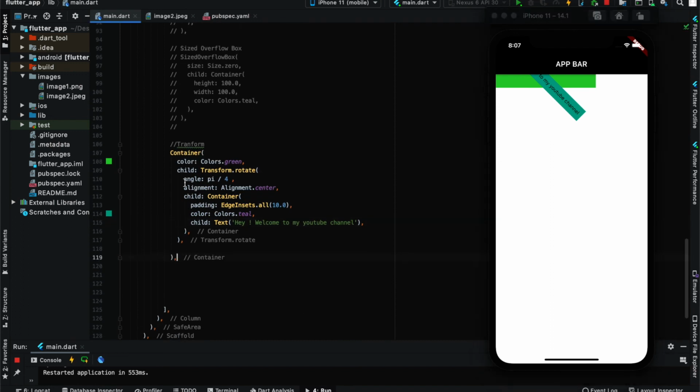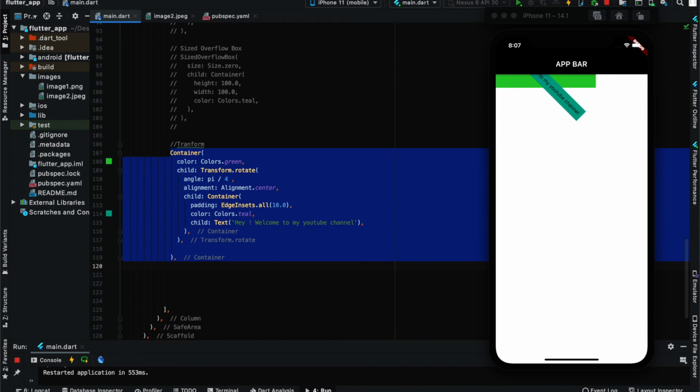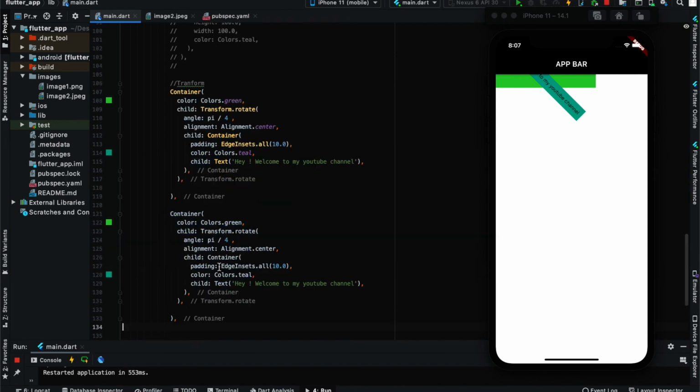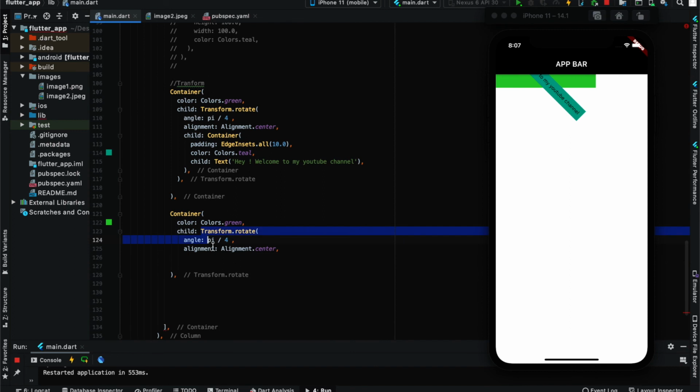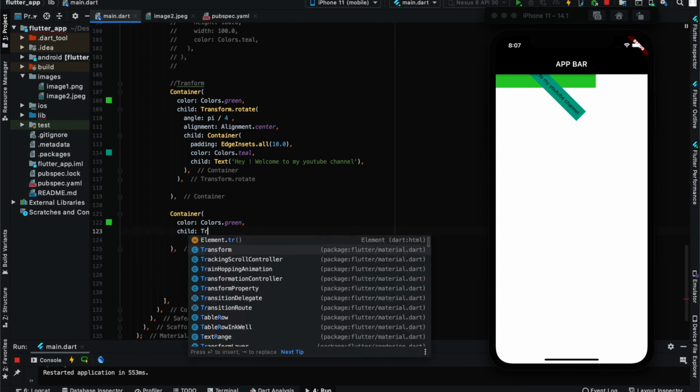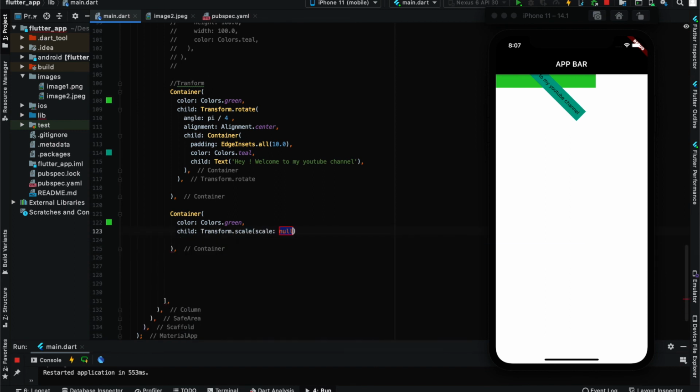Then we have certain different things. I'll just copy it and paste it here. The difference would be in this, so I'll just remove all these things and do it again. Then we have Transform dot scale. Let me take it as 1.4.